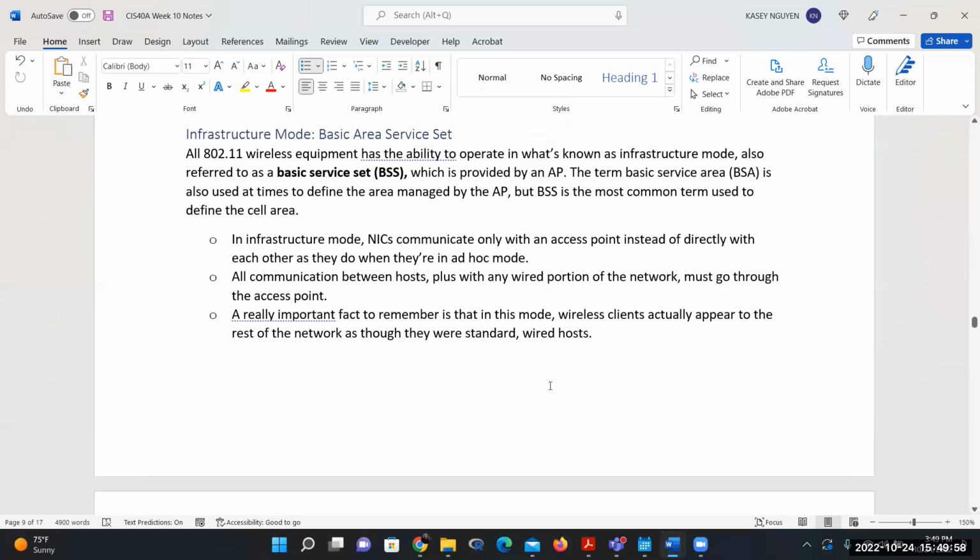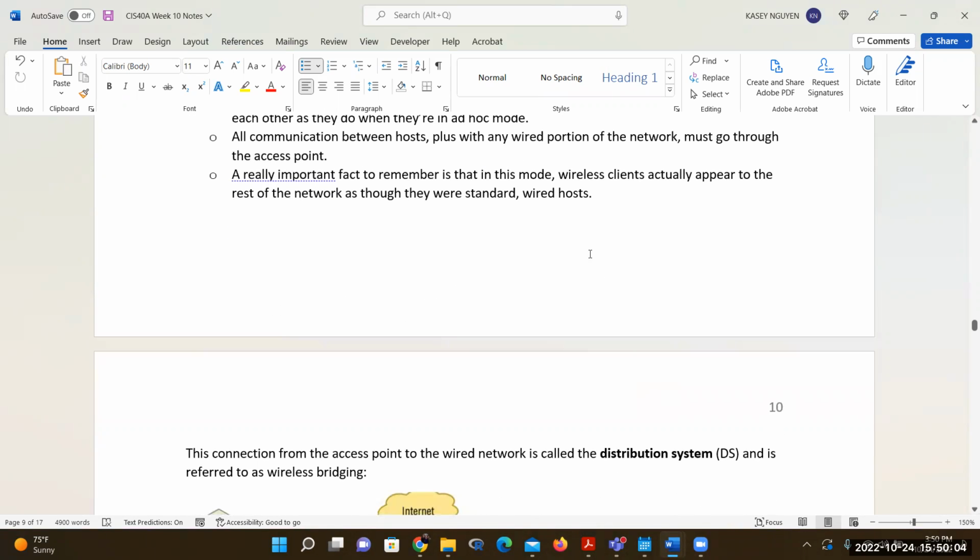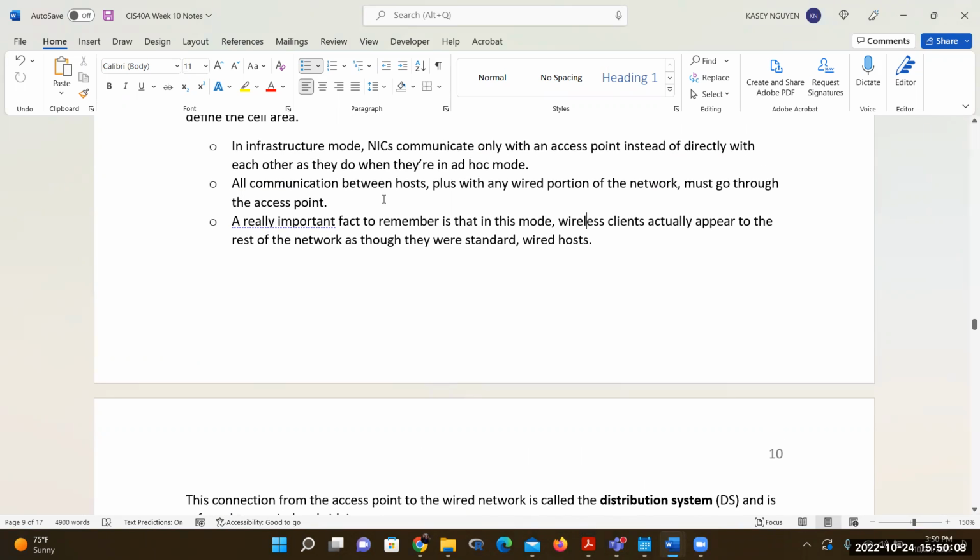Okay, so that's your basic service. And we utilize the standardized communication, and ultimately your access point or your wireless centralized device is actually connected to the wired network.